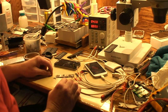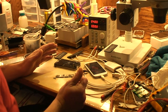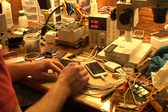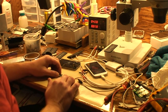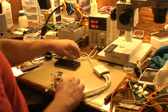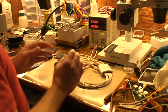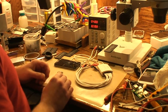If somebody brings you a device and says it won't power on, you hook directly to it. Usually if you've got a short like that, it will kill the battery, but this will power directly to the board. The only other solution would be to solder wires directly to the battery points and run jumpers off your DC power supply, which occasionally I do. This device is not a high end piece of equipment, but the quality seems to be okay. I've used it now for probably six months and I'm not having any issues — it's not causing any damage to any boards as long as I've used the DC power supply correctly.